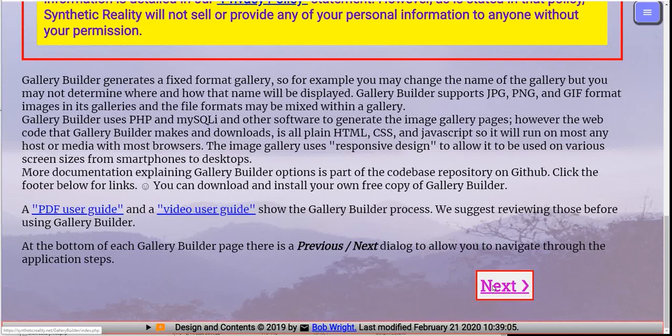Down at the bottom of each page, there's a Next and a Previous button. Let's click Next. Hey, it wants to know who we are. At the moment, Gallery Builder is protected by this simple password scheme. I'll probably make it a Facebook application, or at the minimum require a validated email to sign in. We can't provide a dumping ground for images that we have no control over where they came from or any responsibility. But it already knows who I am, so I'm going to sign in.